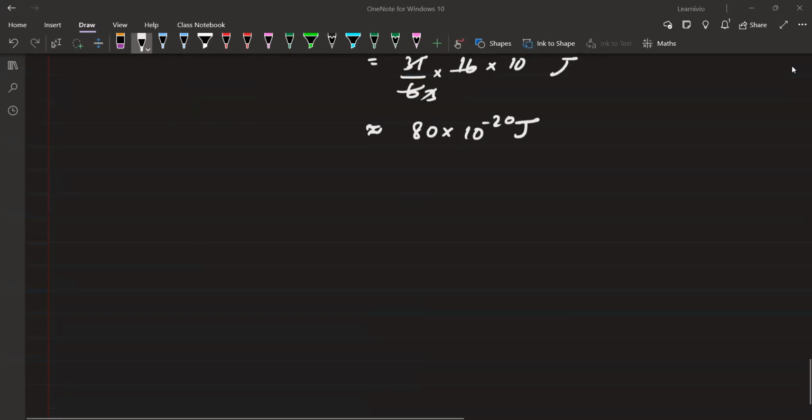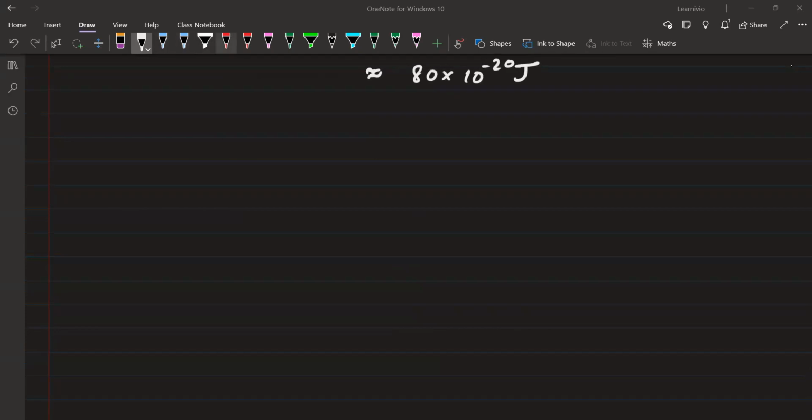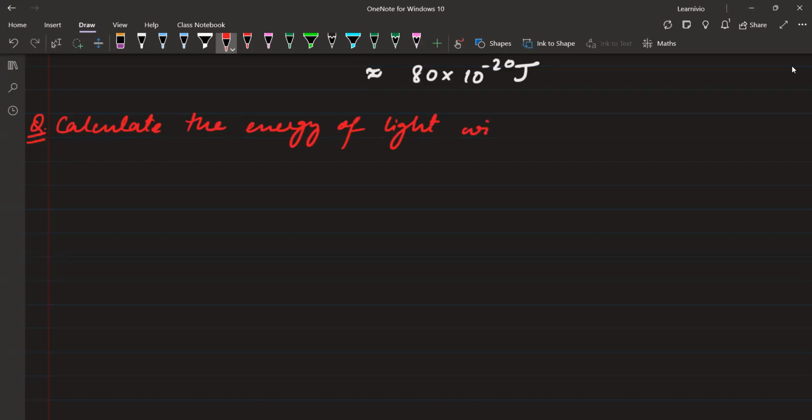Okay, let's write a question, a small question. Calculate the energy of light with frequency 62 nanometer. Okay, you have to do the same. First of all, it is given in nanometer, so what you will do is 1240 by 62, you will get the answer in electron volts. Convert the electron volts into joules, so multiply by 1.6 into 10 to the power minus 19, and then you will send the answer on my WhatsApp.